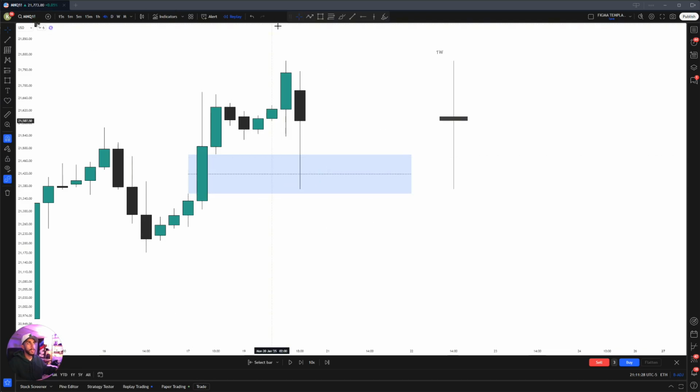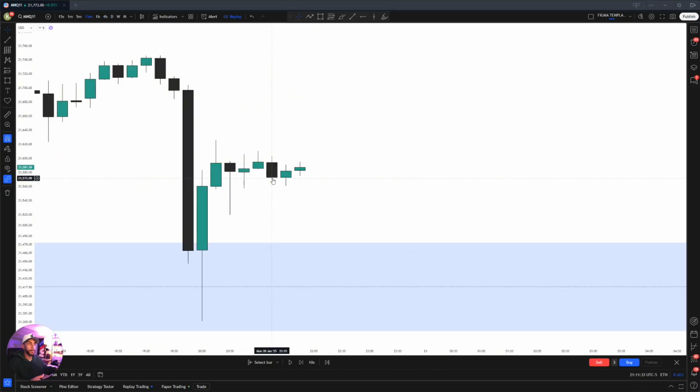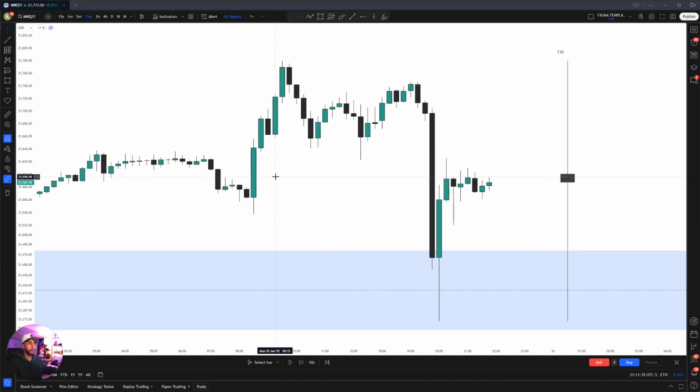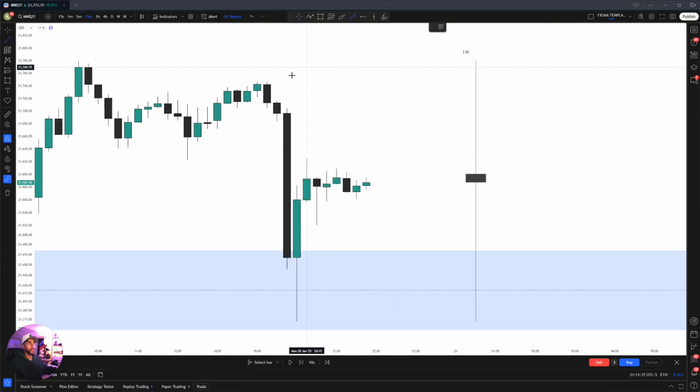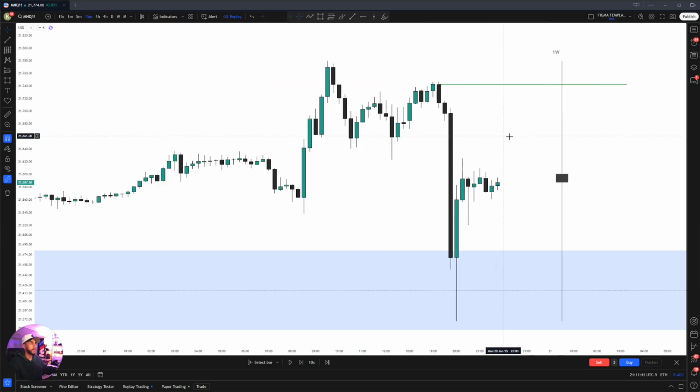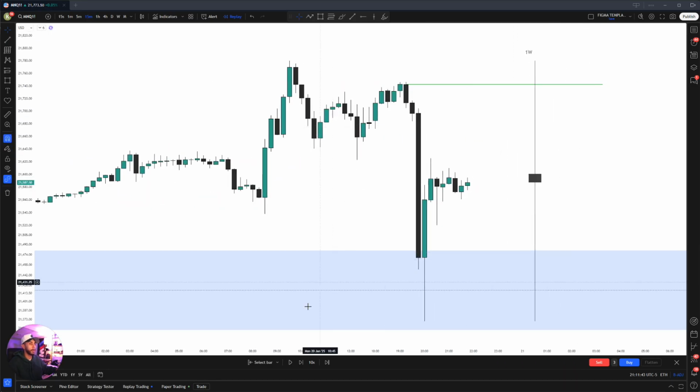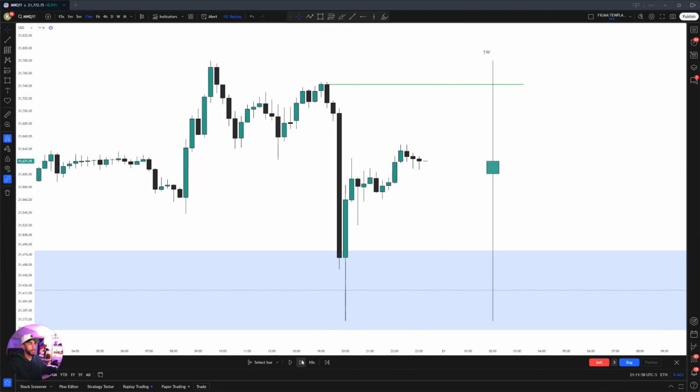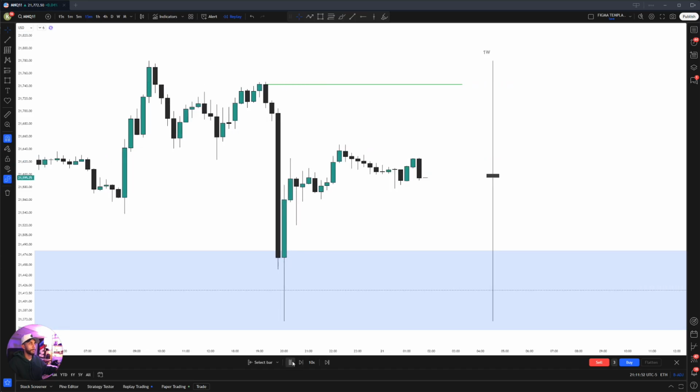So what we'll do is at this point, once we pull into that 4-hour gap, we want to drop down into the 15-minute. 15-minute is where you would start to look for your longs, right? We want to look for a change in state of delivery, and then we want our entry there. So let's say that this is going to be our change in state of delivery up here. You can also use something like this inversion fair value gap if you'd like. I'm personally going to stick to the change in state of delivery for this example.